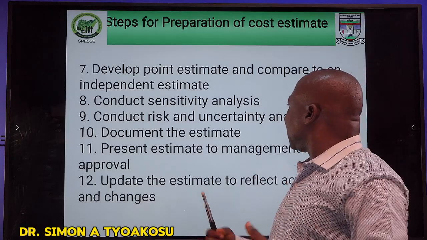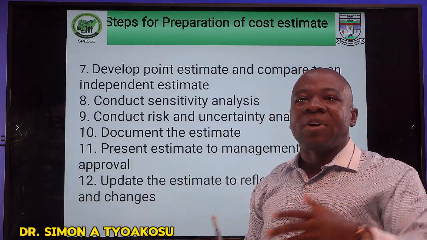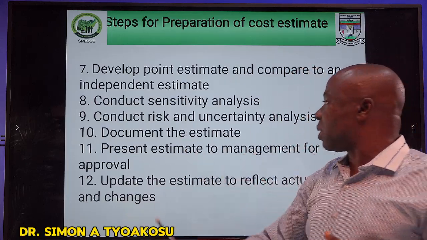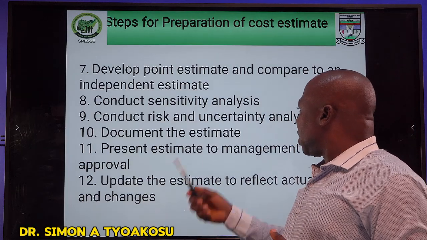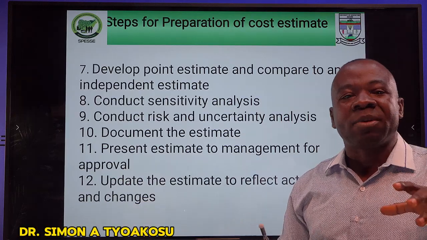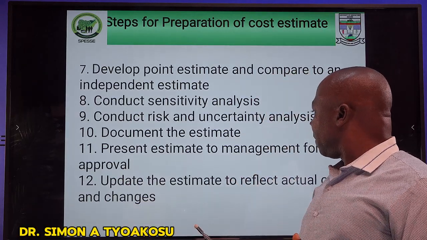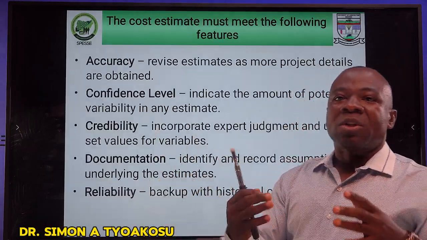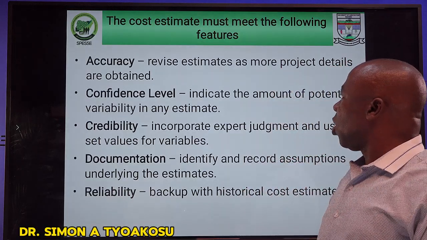You have to conduct sensitivity analysis so that if there are expected changes, how sensitive are these estimates to the changes that are expected, whether within the economy or the present situation as it may be. Risk and uncertainty analysis. You have to do documentation. Then you present the estimate for the purpose of approval by management of the organization before it comes up for usage. And these estimates must be one that will reflect what is expected so that the firm will have value for money.